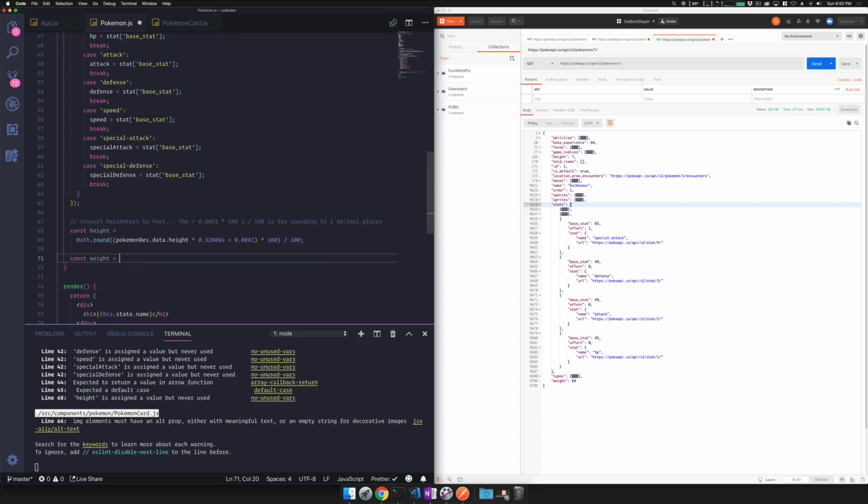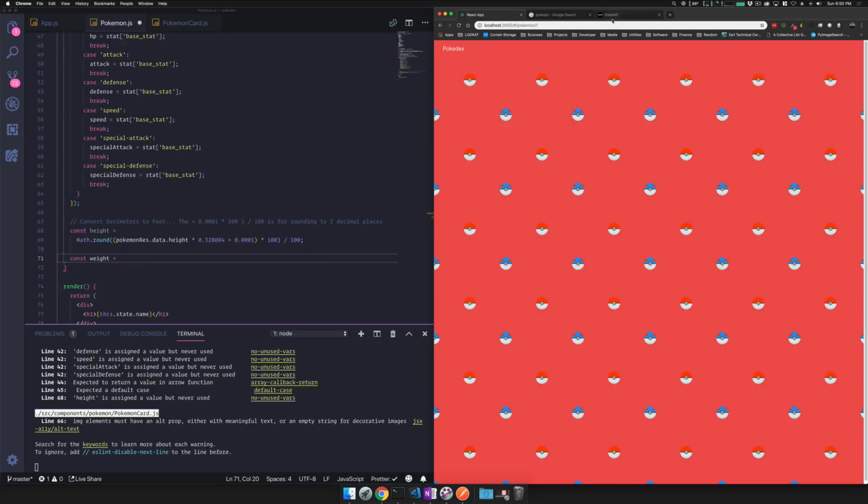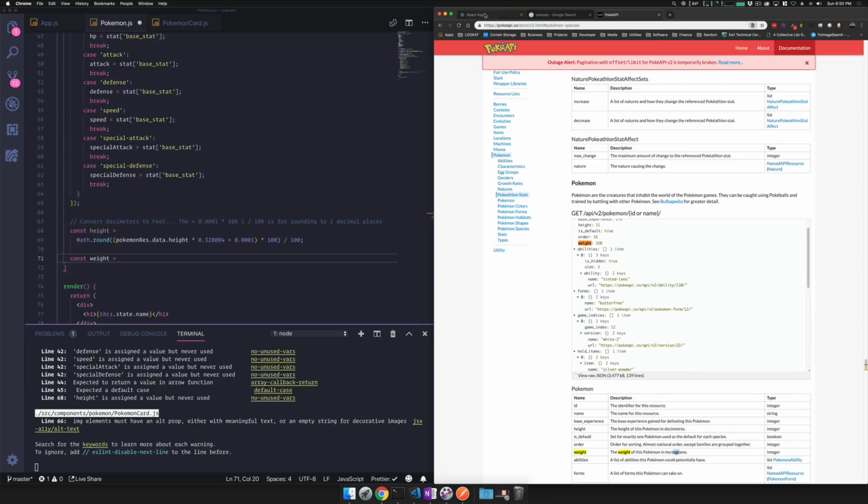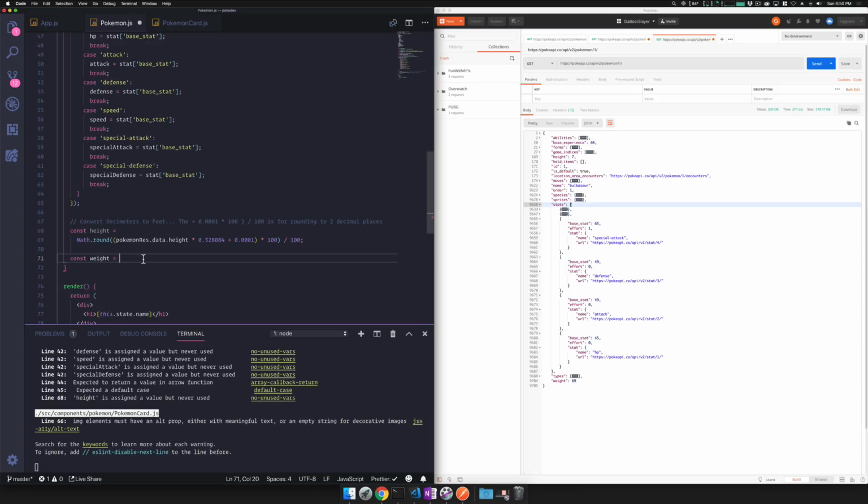Except it's not in decimeters. It's in, let's see. Weight. So weight is in hectograms. So we're going to need to convert that from hectograms to pounds because this is in America. If you guys want to convert to whatever unit you want, that is fine by me. You guys will just have to figure out the conversion. So math.round. And actually, I'm just going to copy and paste all this because why type it all twice? We're going to do weight, HT. And then the conversion is actually 0.220462. And so that will convert it to pounds. So I'm going to write that. Converts to pounds.